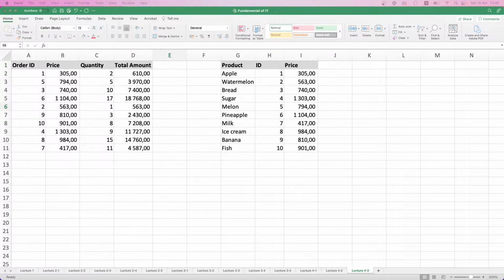Okay, no questions about the index and match functions.